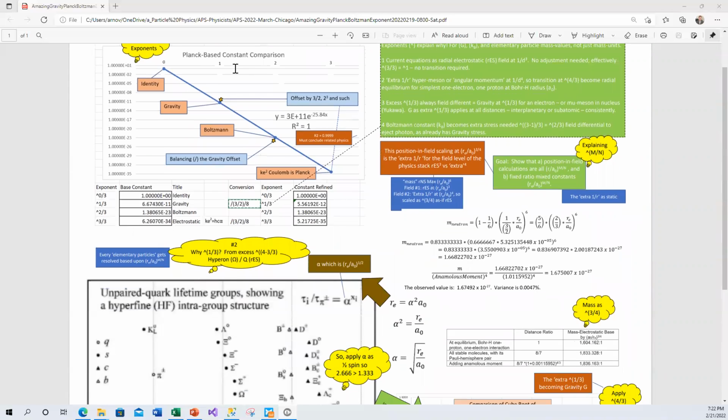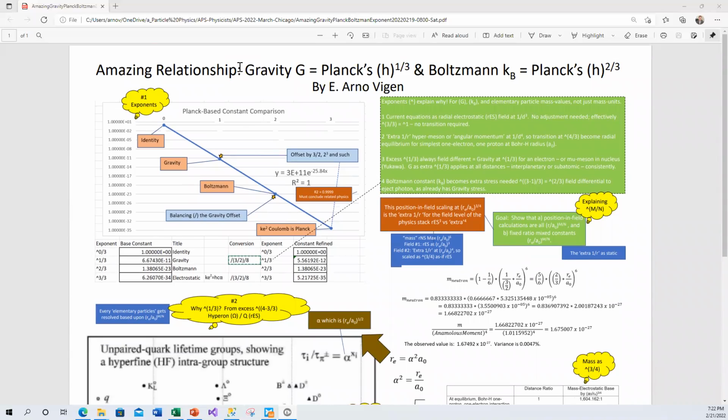Now, how do you get to that? Well, in part, this also goes to mass. And what you find is that mass is also related to these two fields in equilibrium. This electrostatic field and this extra 1/r, angular momentum, omega, or tau, or hypercharge, or 100 other names that we've used for different things, but they all sort of have the same concept, and that's an extra 1/r, which was great math from Bohr, but the wrong physical model, obviously, as an orbit and angular momentum, because it's not moving. It is just something with an extra strength versus electrostatic, and opposite. That's why you subtract them.